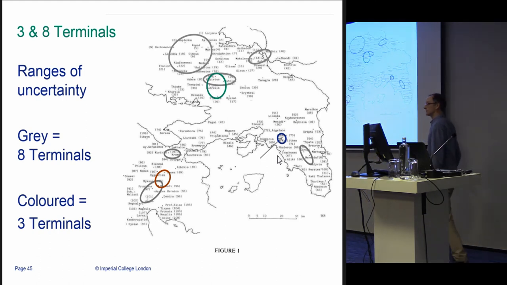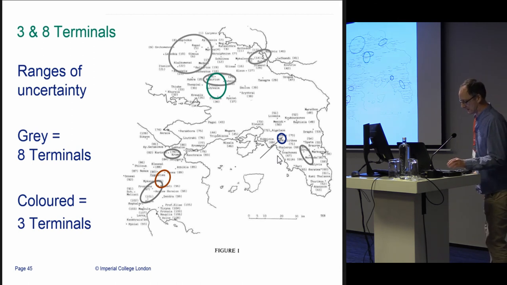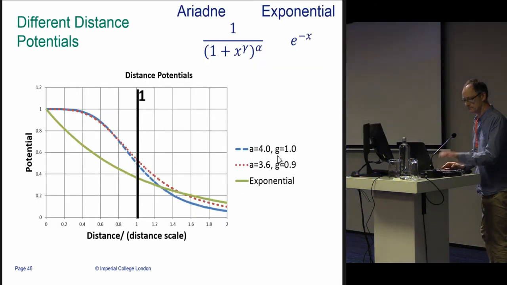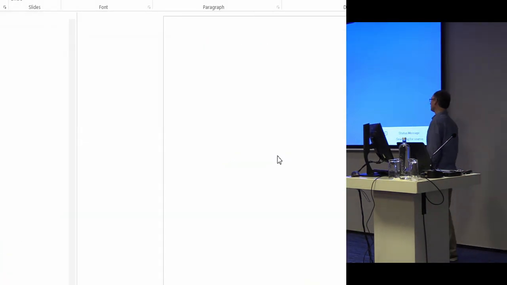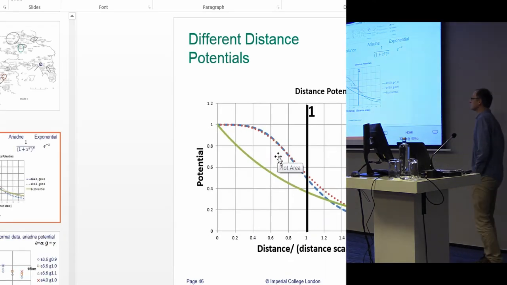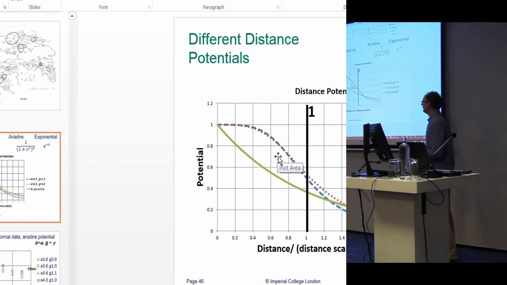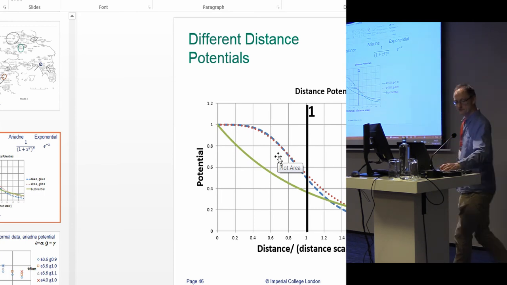That'll do me for now for the conclusions. The conclusions we reached were that you need to include uncertainty whenever you do modeling, and we've shown various ways you could do it in this case. For this particular example, geography can go a long way to explaining some of the patterns we see. Where you find a failure in our very simple model, that's when we suggest you need to go away and start adding in more, either using agent-based models or a more sophisticated model. Thank you, sorry for the technical difficulties.